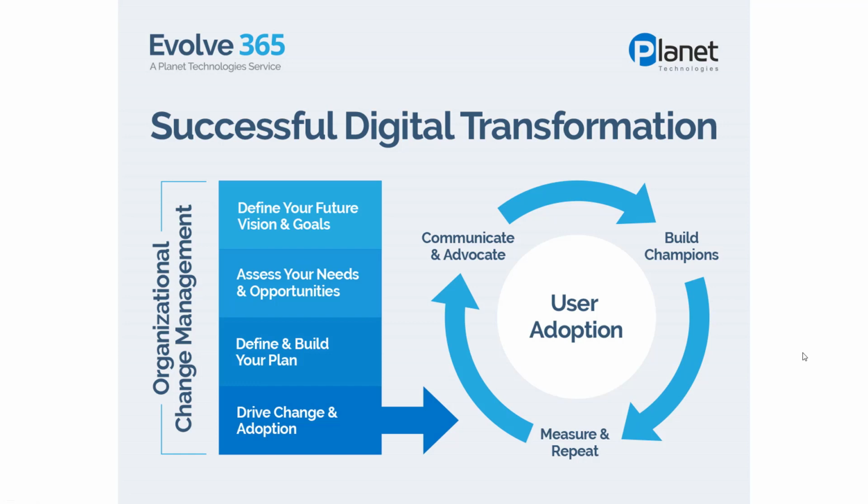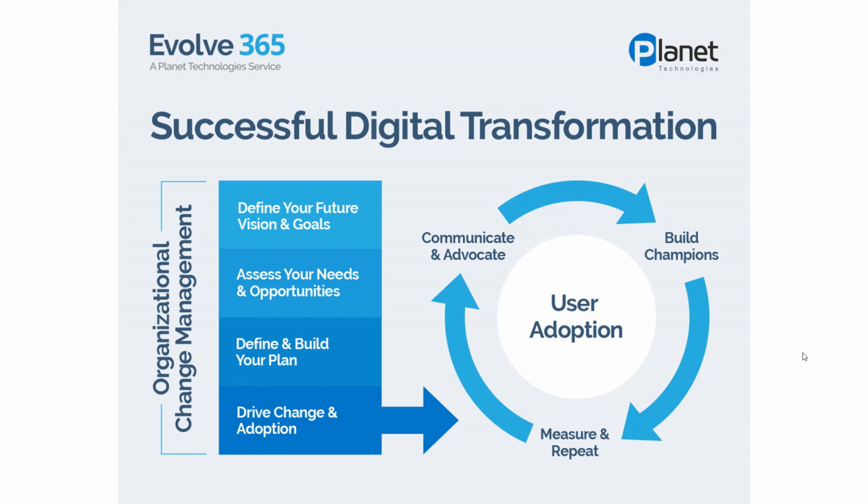At Planet, we know that successful digital transformation does include organizational change management. End user adoption does need to be planned into the digital transformation. So when you're doing a workforce update or possibly rolling out new technologies, it's important to define your vision and goals, assess the needs and opportunities, define and build your plan, and then drive change and adoption.